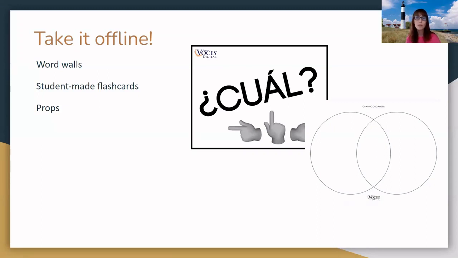You can also do a little bit of total physical response if your words are conducive to it. I didn't put that on here, but that's another great way, just having your students do some sort of motion to get that word into their muscles and into their brains. And then whenever you come back to that word, if your students don't know what that word is, you can do the motion and it usually jogs their memory so that they can remember, oh yeah, I remember that, what that word is.